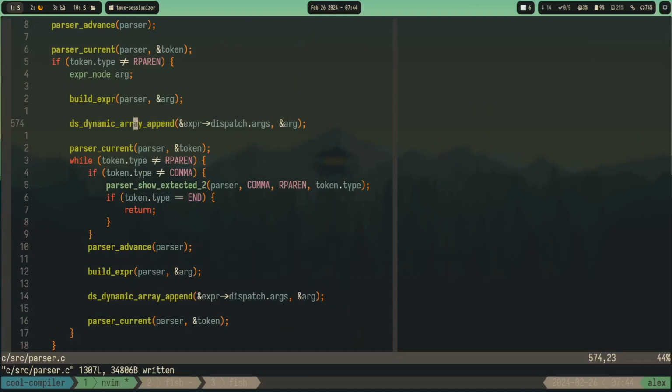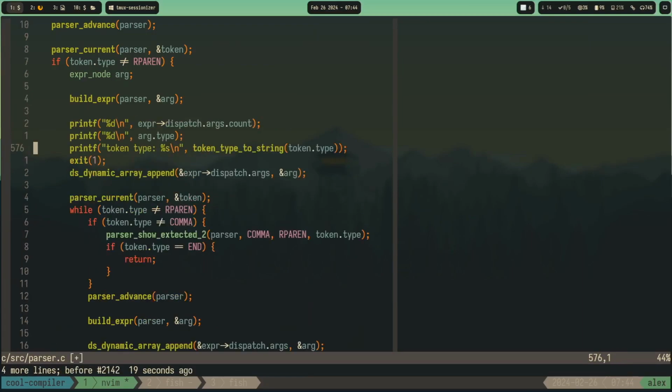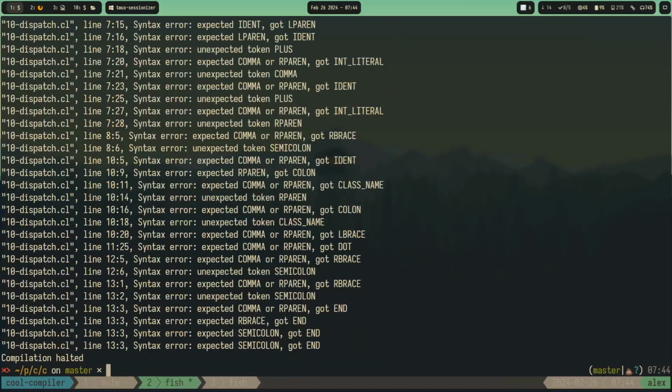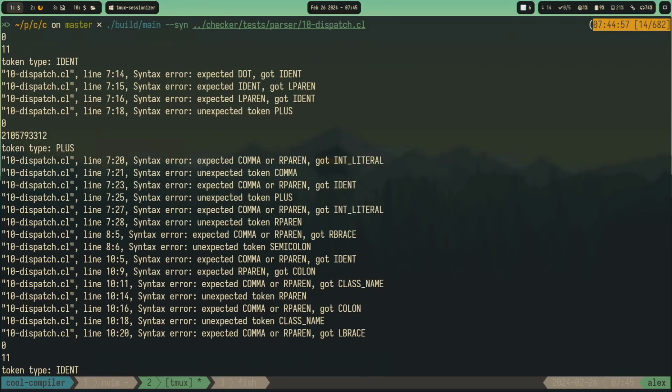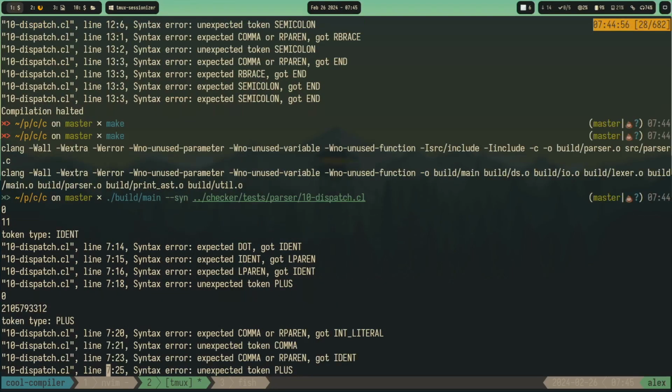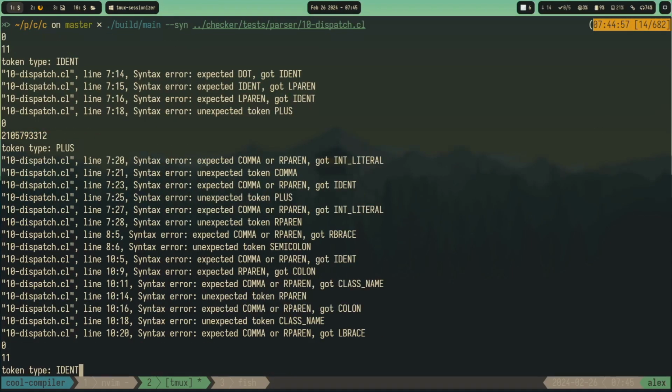Okay, so I maybe forgot something. So let's see. Let's do something like that here just to see. So we have the one type identifier.